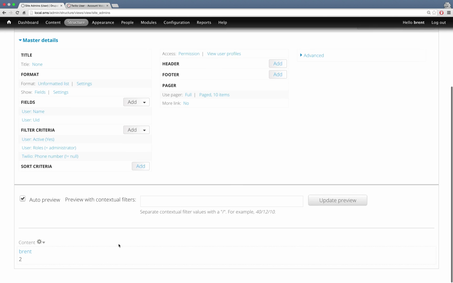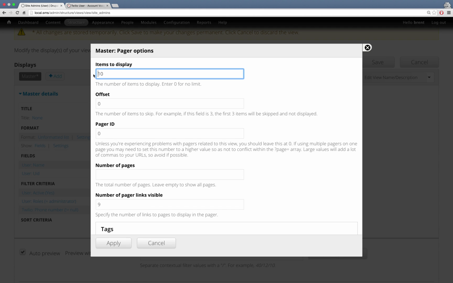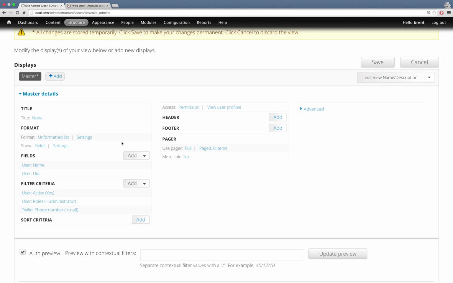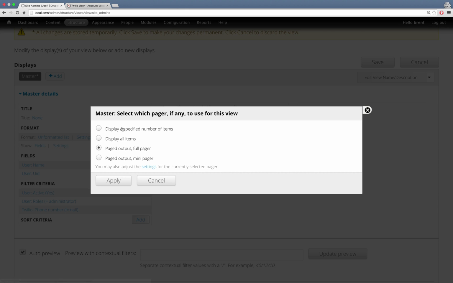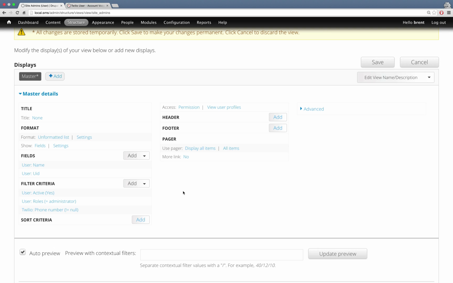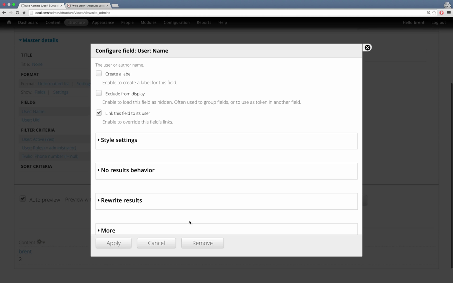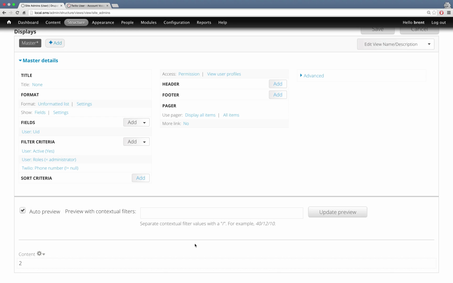So then the other user didn't have their cell phone number activated, and we're only pulling in my account. So everything's working there. And let's remove all this pager stuff. Yeah, let's just do it like this. Great. And we should just remove the name. I just used that as a reference to make sure everything was working properly.